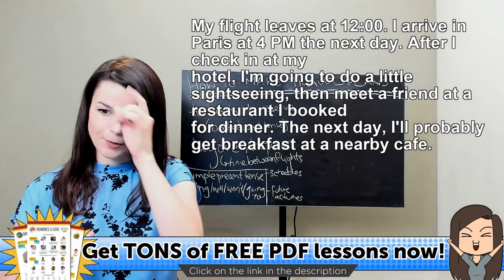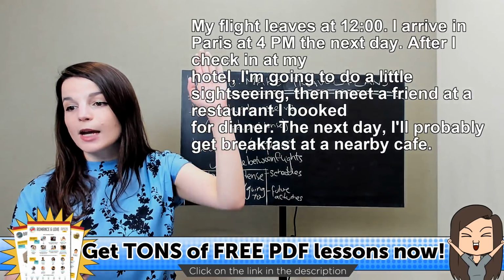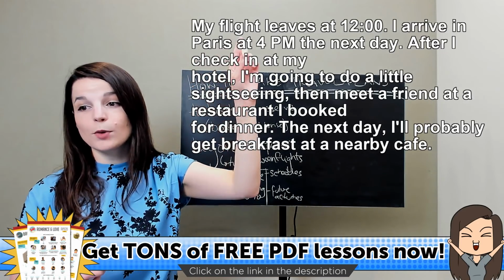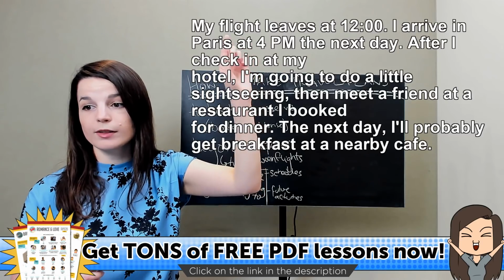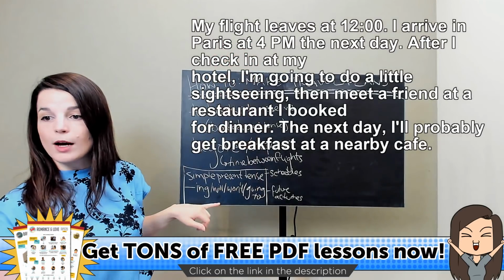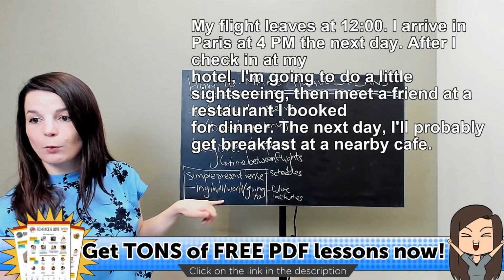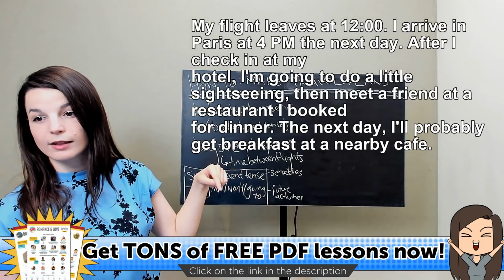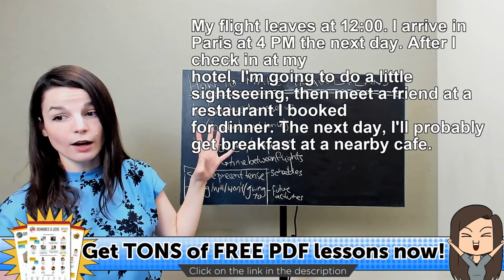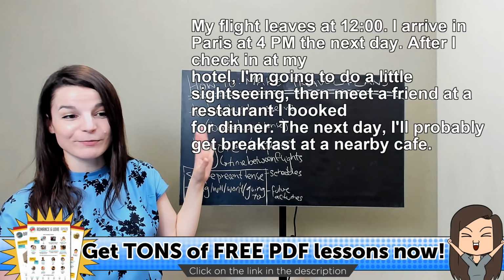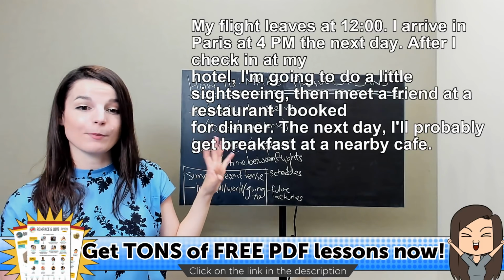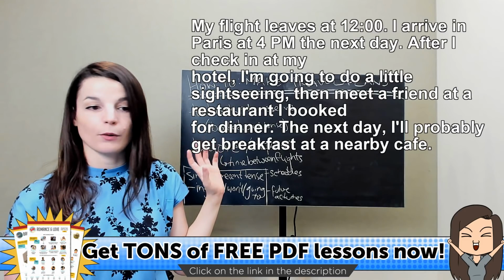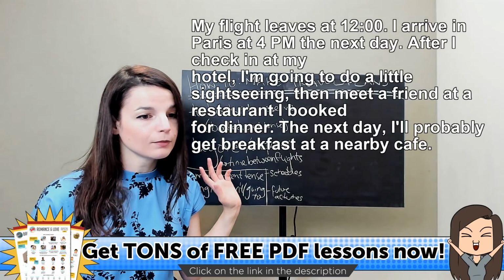Something like that. Okay, so this is a sample itinerary. We're using simple present tense for timetables, and then we're using the progressive tense, ing, will, won't, and going to talk about the activities in that schedule. There's a lot of grammar in this actually, but this is quite typical for talking about your travel plans. So I hope that this is helpful.